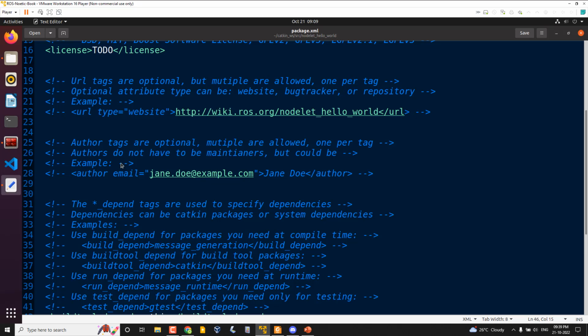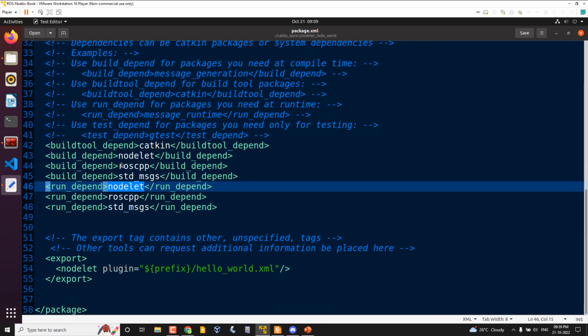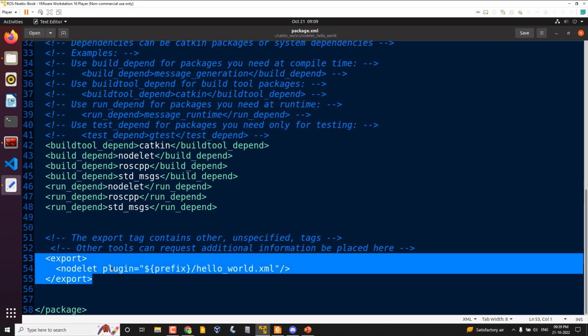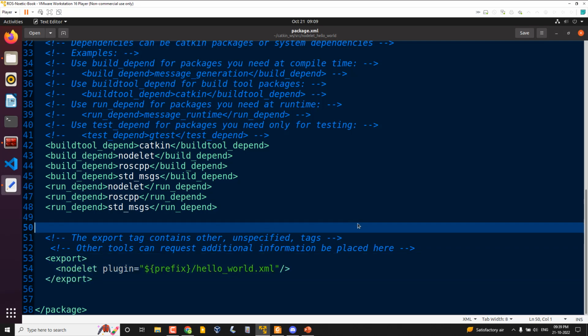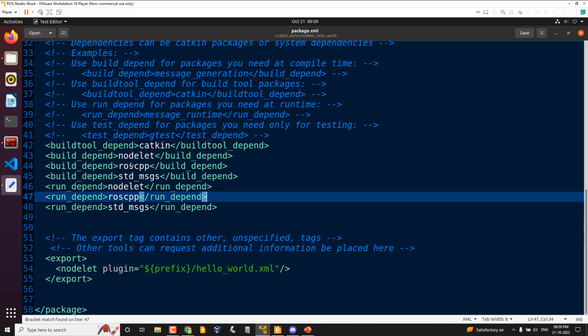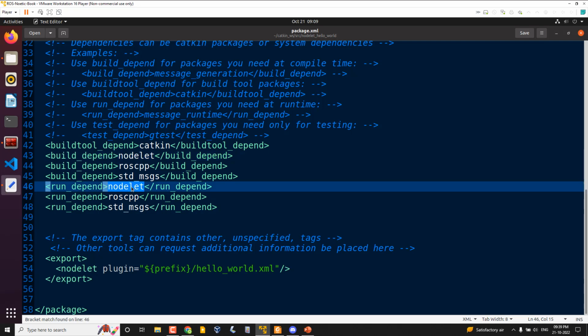So this is the main add-on for the nodelet package. And there is another thing called export, which I will come back to after some time. So this is the main change that you have to do while creating a nodelet based package.